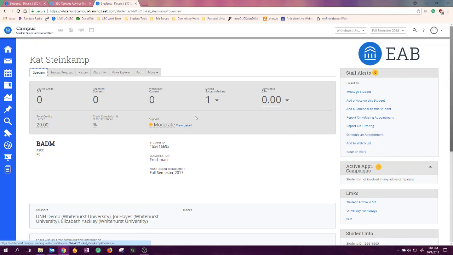So that's what I want you to know about taking a look at a student. What I'd like you to do now in the UO test site is take some time to look up a student that you've worked with previously and take a look at their information. I want you to know that the test site does not refresh daily in the way that our live site does. So if you see some information that might not seem accurate, know that it's likely because that test site is not being updated very regularly, whereas our live site is updated every single day with information from Banner.